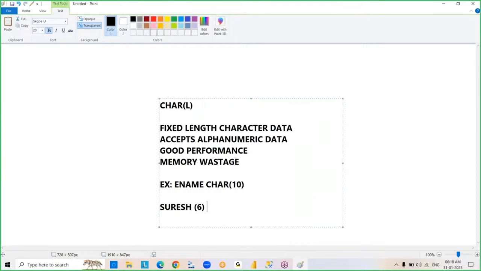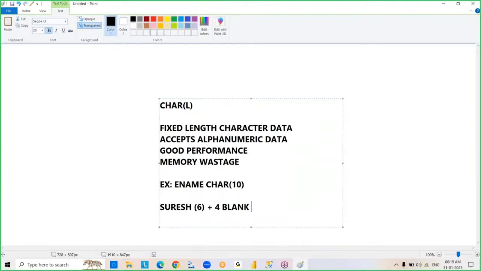But extra 4 bytes will go for blank padding. Blank padding means null values are going to be stored. So unnecessarily we are going to lose space.